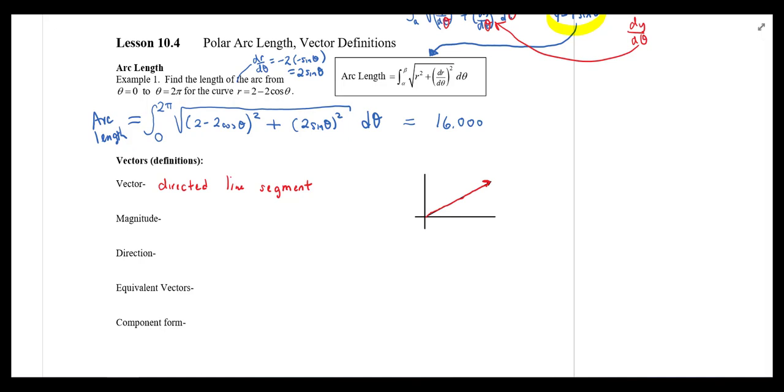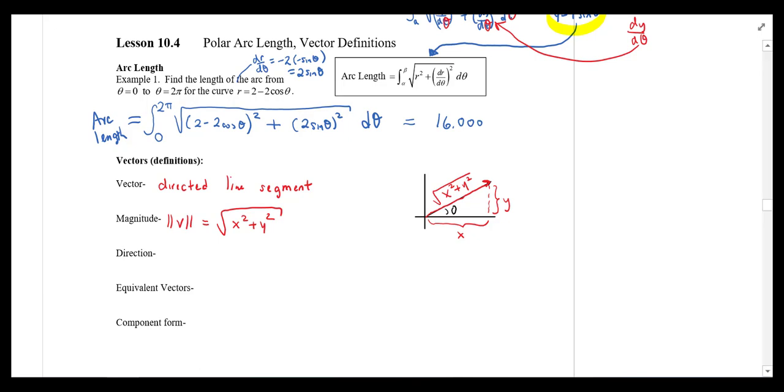We can talk about something called the magnitude. The magnitude of the vector is really the distance, and we use these double bars. So if I were given an x value here, and also a y value there, the magnitude or the length of the vector, well, that's just, using Pythagoras, x squared plus y squared, and then take the square root. So that slanted distance, or the magnitude of the vector, is the square root of x squared plus y squared.